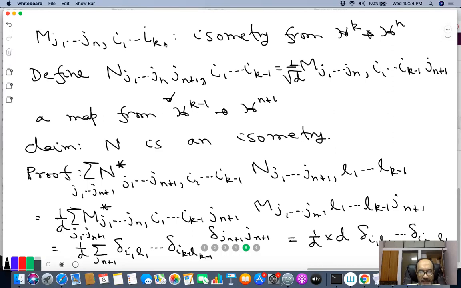You can do it multiple times, and in fact you can do it here. You move the index ik just for simplicity, but you can move any of these indices to any place inside this, right? The ordering really doesn't make a difference. So any input leg can be moved anywhere in the output leg. So this relation is again something that will be useful for us, but you just note that you have these factors of 1 over root d every time you have this kind of movement. And this basically introduces overall constant factors in various manipulations that one does with these matrices.